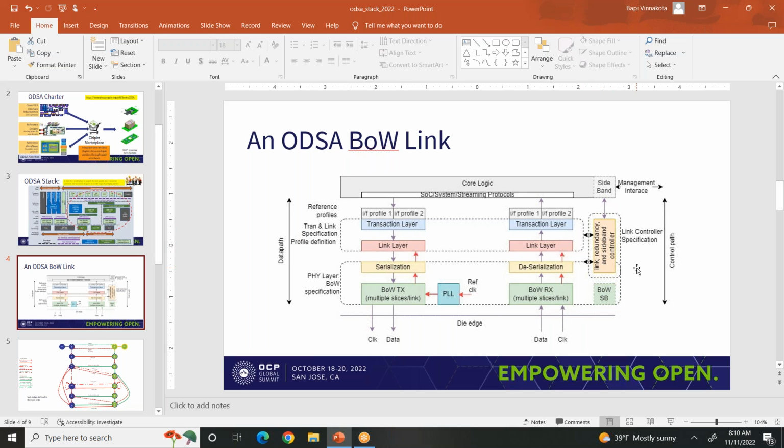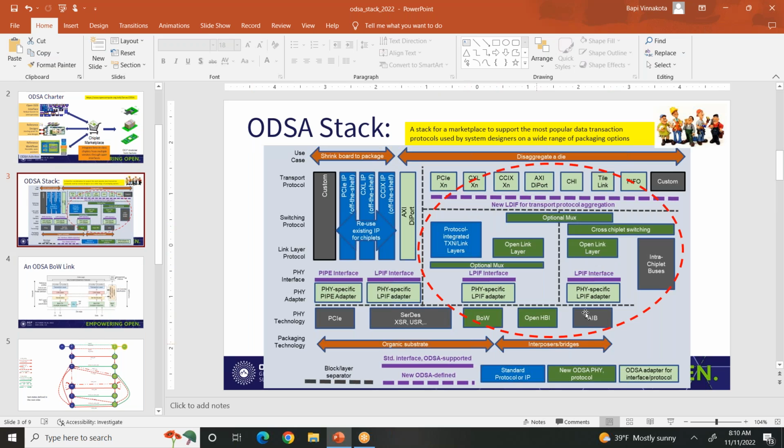And this link controller, its job is to basically take the two elements on the data path and coordinate their operation with the far end of the BoW link. So what this portion does is really map onto this right half of our classical stack diagram, which says, how do I have a BoW? How do I have a link layer? And then how do I have transactions that map onto it?